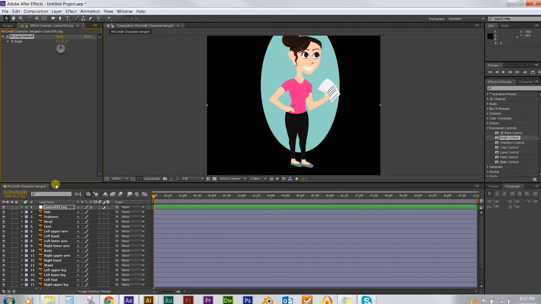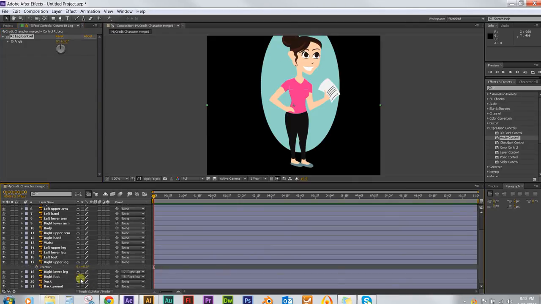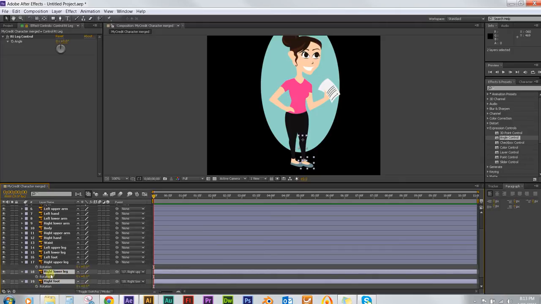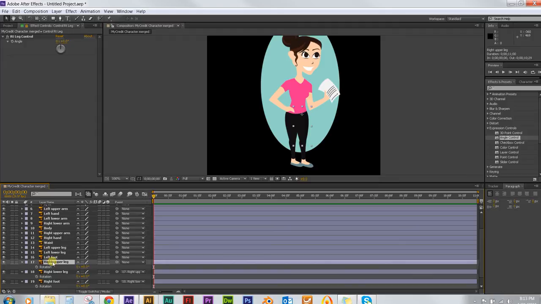But right now what we want to do is go down to the layers, and I'm going to find my right upper leg. Well, since I already have my rotation out here, I'm just going to highlight the right lower leg and the right foot, and then press R on those. That's going to open up the rotation properties. Now we want to pick whip the angle values here.